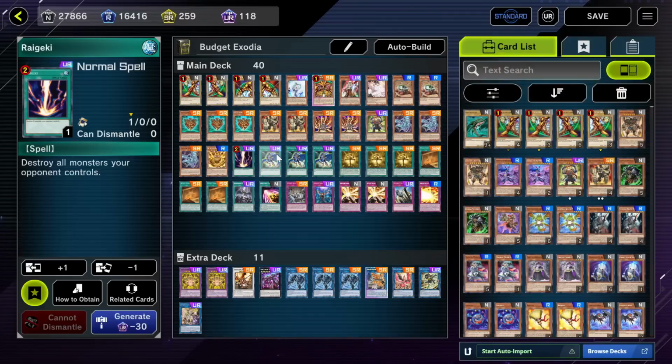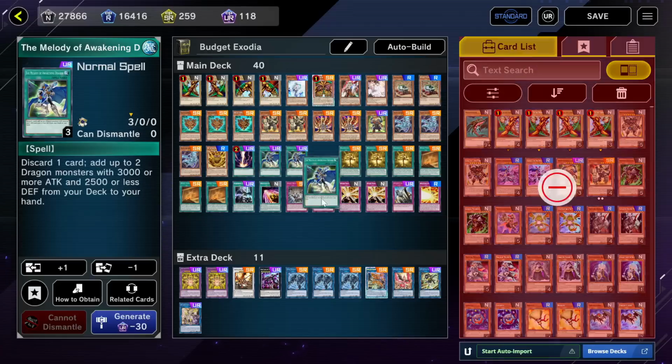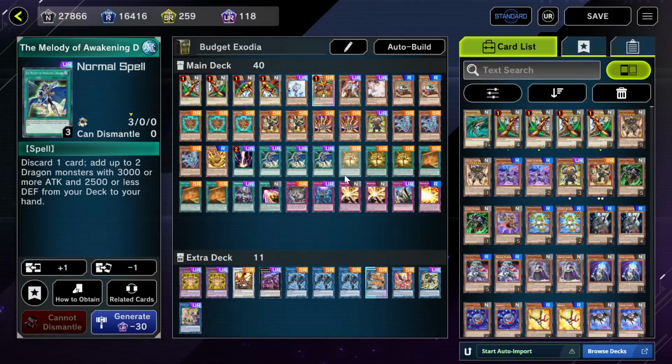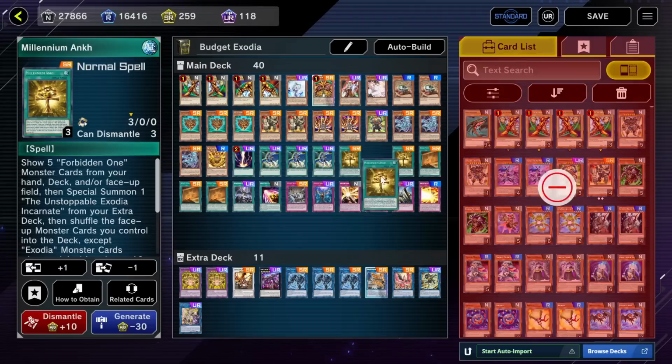We got Regeki from everyone's free Regeki that everyone has. We got Triple Melody. These are from the Blue Eyes structure deck. If you want these, just craft the Blue Eyes structure deck. Searches for your heart, which is something you always want to have in hand.